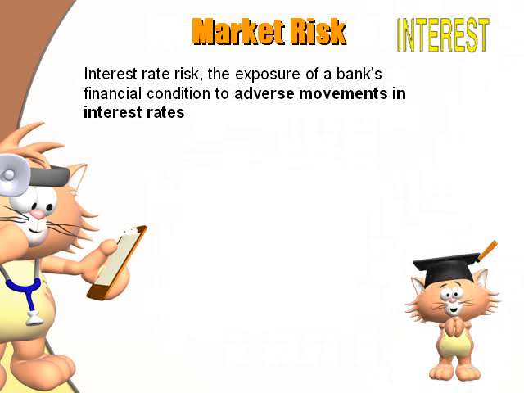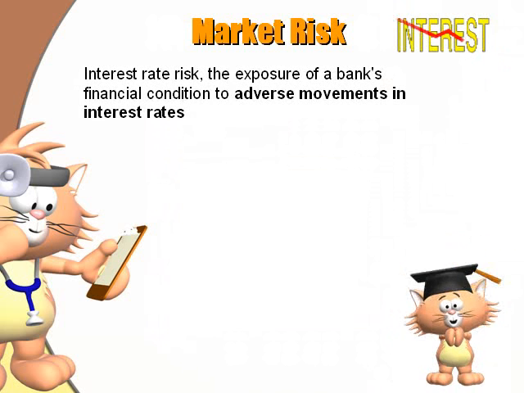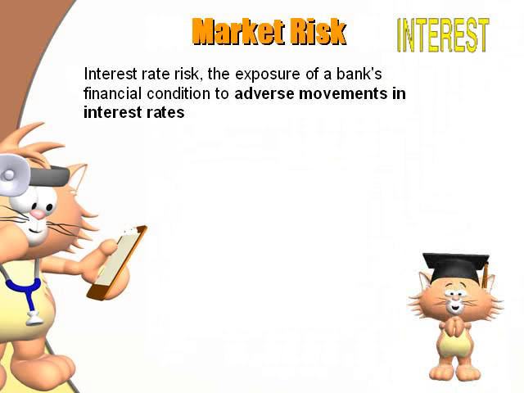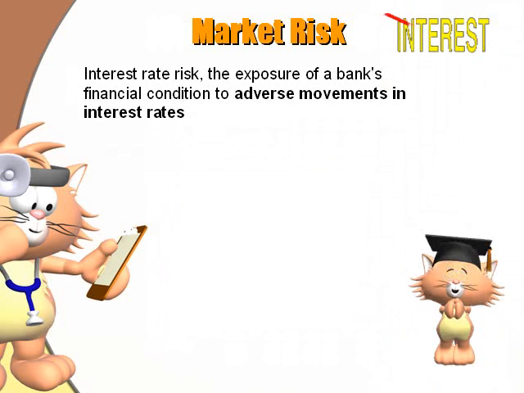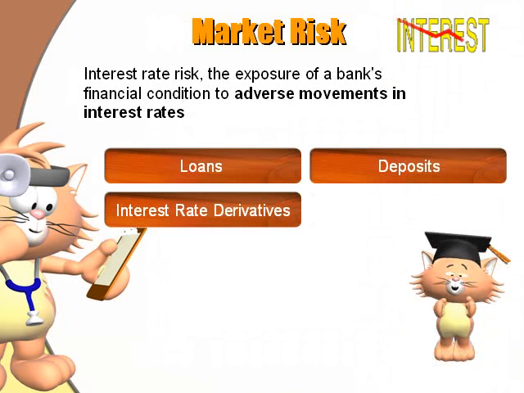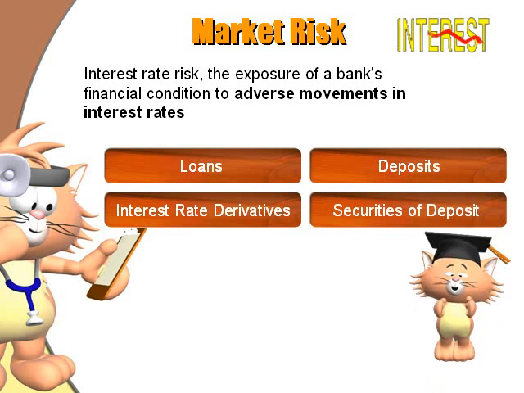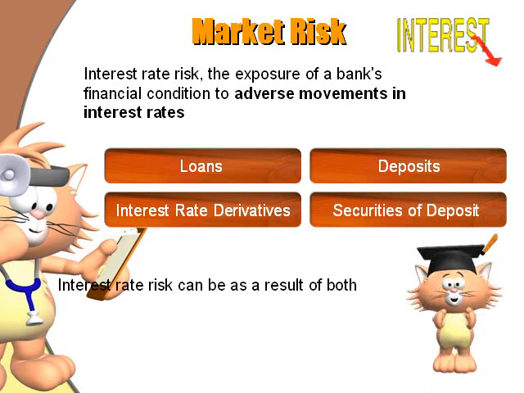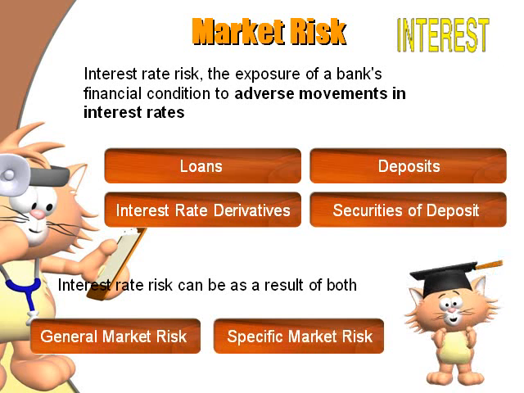Interest rate risk is the exposure of a bank's financial condition to adverse movement in interest rates, and many on and off balance sheet items generate cash flows that are interest rate driven. For example, loans, deposits, interest rate derivatives, securities. And interest rate risk can be a result of general market risk or specific market risk.